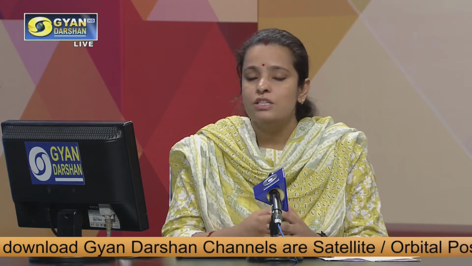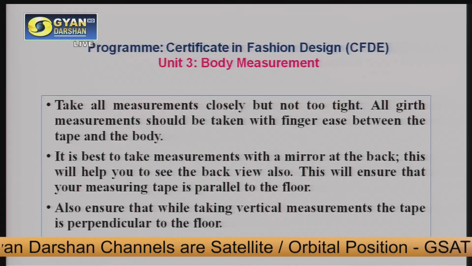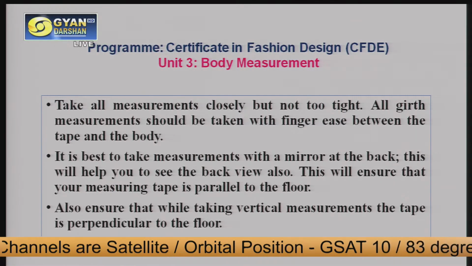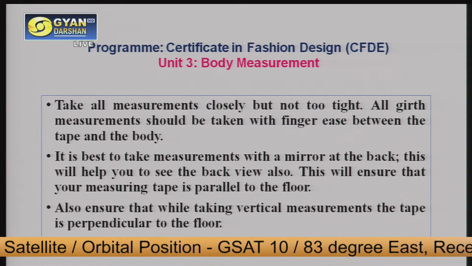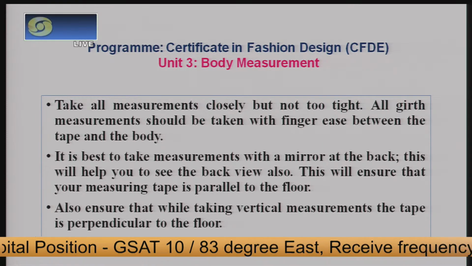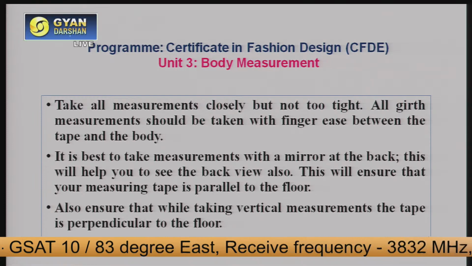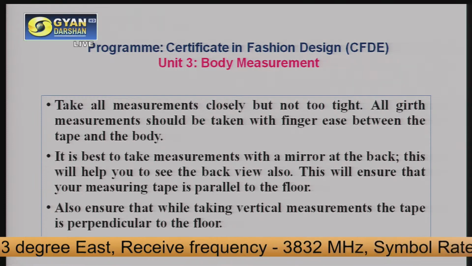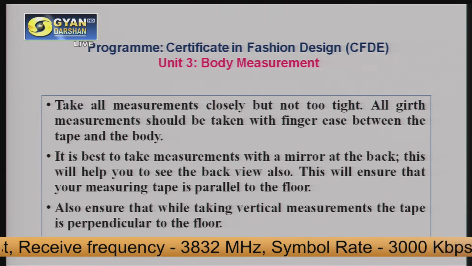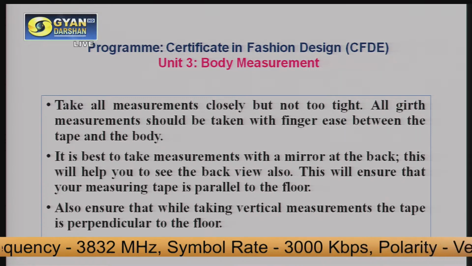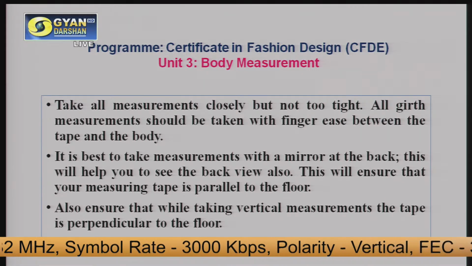This will ensure that the measuring tape is parallel to the floor and at the accurate position on the body. Also ensure that while taking the vertical measurements, the tape is perpendicular to the floor. When you are taking the vertical measurement, the length measurement, the measuring tape which you are using should be perpendicular to the floor.